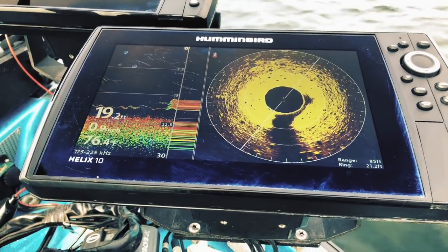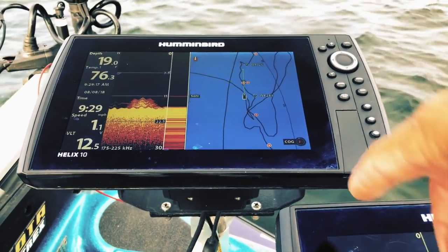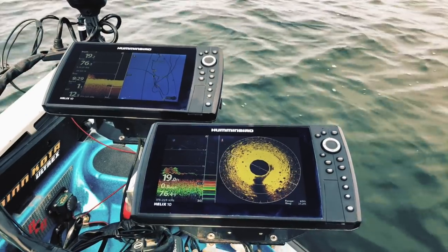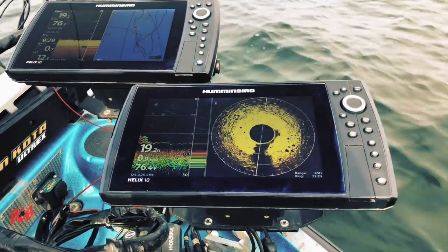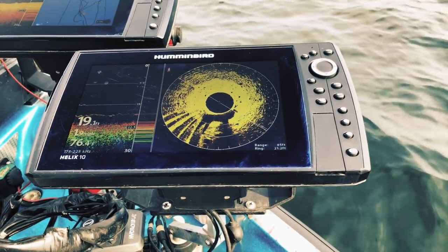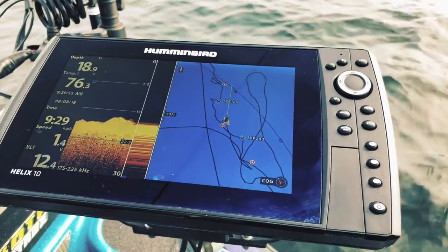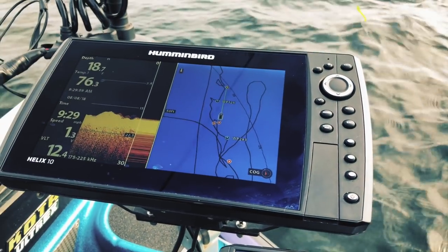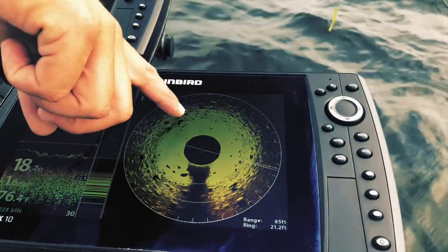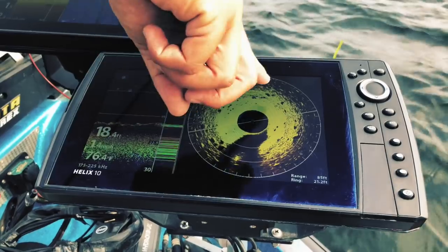Now I have straight down imaging and straight sonar running — one from the back transducer, one from straight underneath. I keep an eye on the front unit to see if a fish comes up. I can see three nice boulders here. Moving to my right I've got good boulders, and now they're coming up on screen. There's a small fish hugging the bottom but not much bait or fish on it, so I'll move on. Up ahead at 85 feet I've got another set of boulders I want to check out.